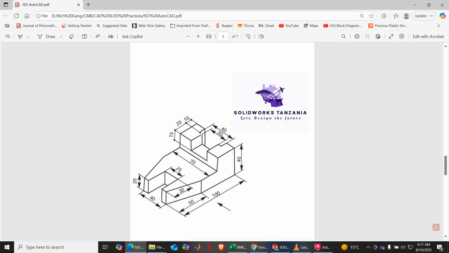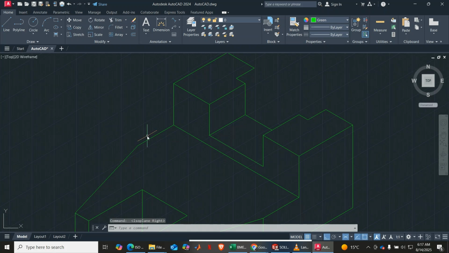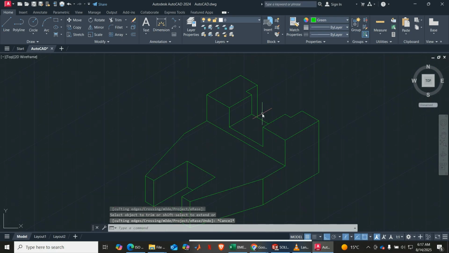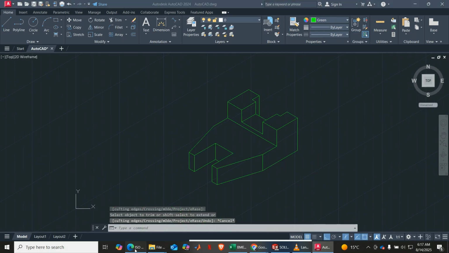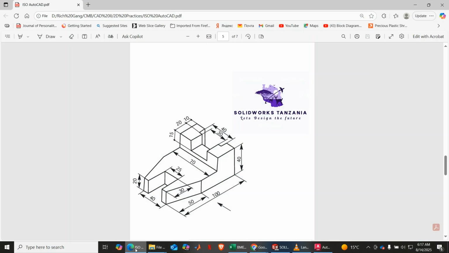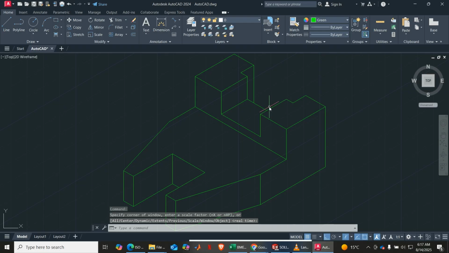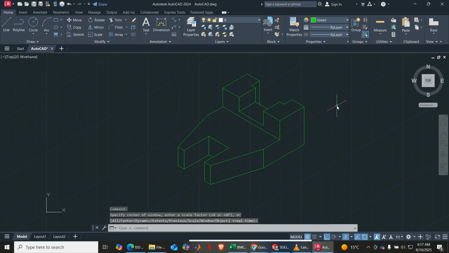Again, we have this line here goes down, so we can draw this line directly and trim it. So Control E. So take a line from here, just draw it down here, and then TR, enter, this one, escape, and then voila, we're done. So there you have your isometric feature.